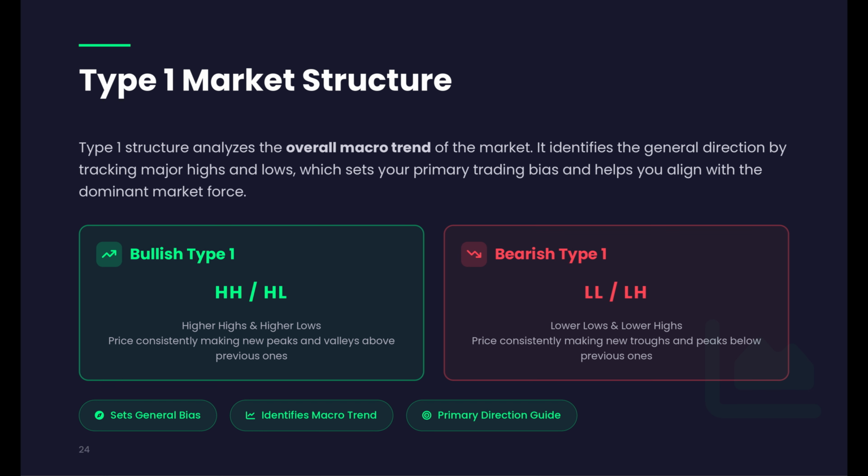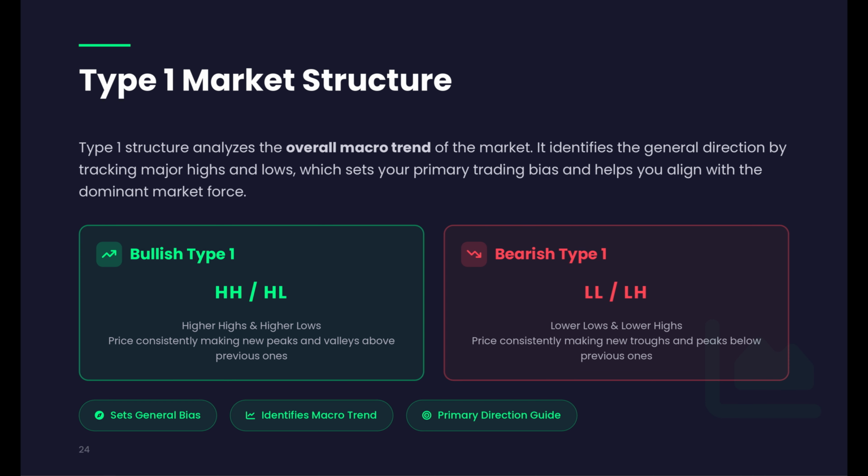Now, what exactly are these points of interest? Well, you have several options, and the beauty of this is that you can use whichever methodology aligns with your trading style and what you've backtested successfully. First, we have order blocks. These are specific price zones where institutional orders were placed, causing a significant move away from that area. When price returns to an order block, there's a high probability it will react because there's likely unfinished business there, perhaps additional institutional orders waiting to be filled.